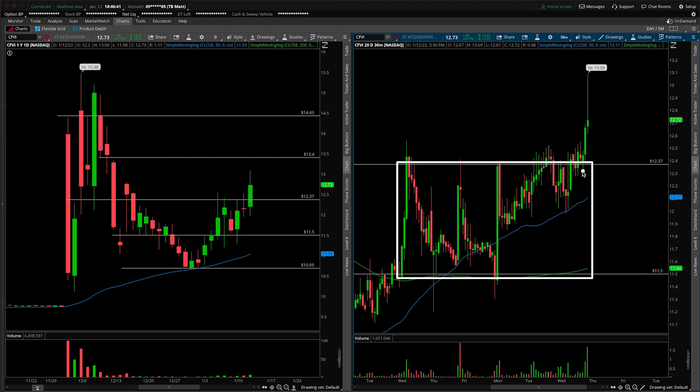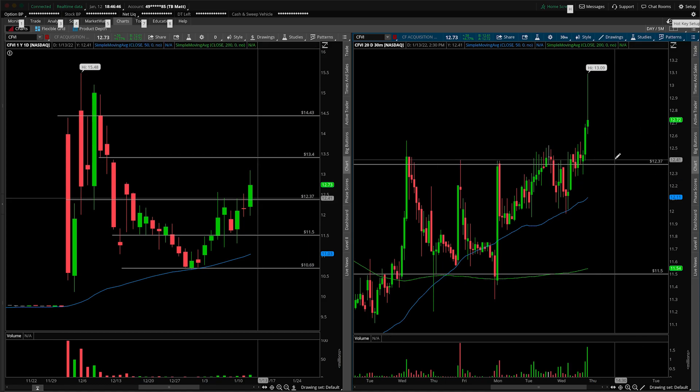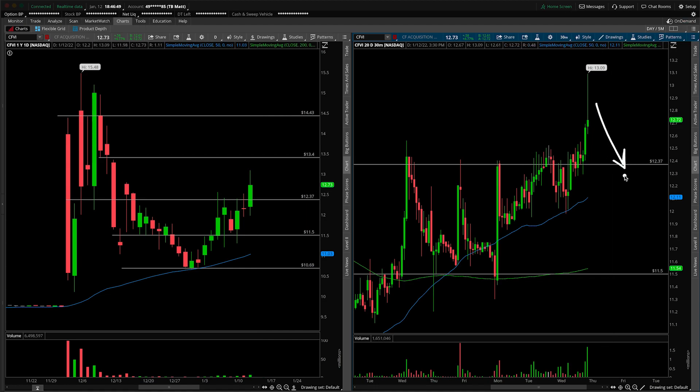Let's take a closer look at the 30 minute intraday time frame. There's that range of consolidation that finally broke into the afternoon. We'll see if 1237 does start to act as support on any subsequent retests. If there are any subsequent retests, we would simply have a break retest. If we hold up there for support, look for the next high to be taken out to take us to 1340, and after that 1443. To the downside, if we were to fail back down underneath 1237 and do not hold up here as support, then I would watch out for rotation to the bottom end of the consolidation at 1150, coming from these lows, but also a big flush point from the past as well. There's a lot of data surrounding that 1150 area building the case that it may offer some sort of support there.